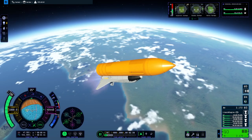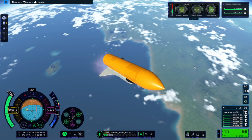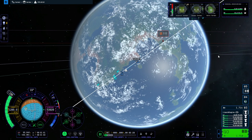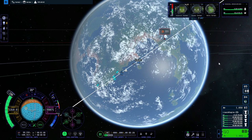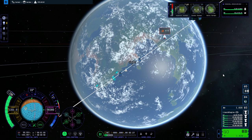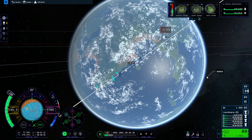Okay, we are past 1,000 meters per second and much more stable now. And we are continuing to correct northward because we went too far south initially. So most players know that it's a good idea to do an inclination change higher up, away from the gravitating body. That's mainly because you're slower there. And by the same token, it's a lot better to correct your inclination during launch than after you get up to orbit, because you're going slower right now, and so the inclination change cost is less right now.